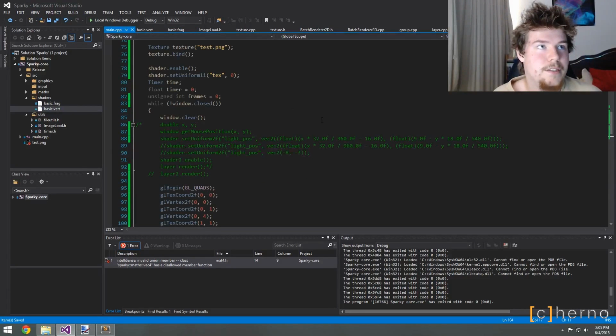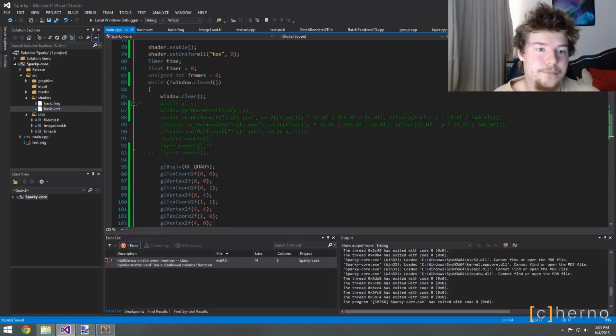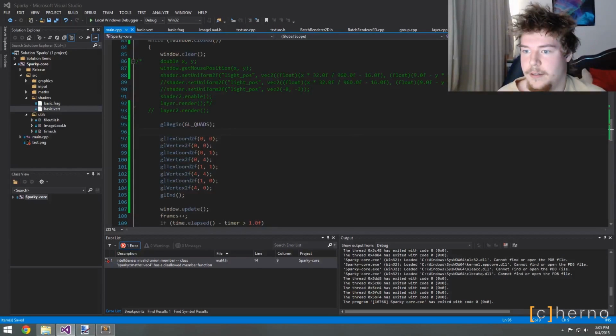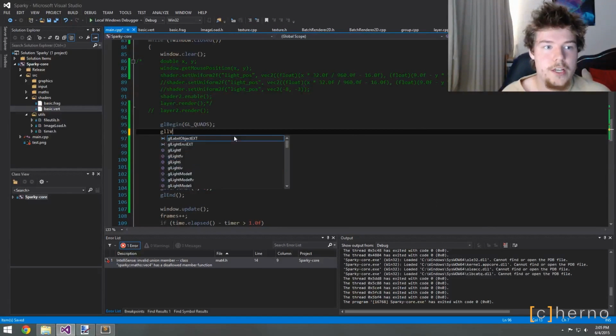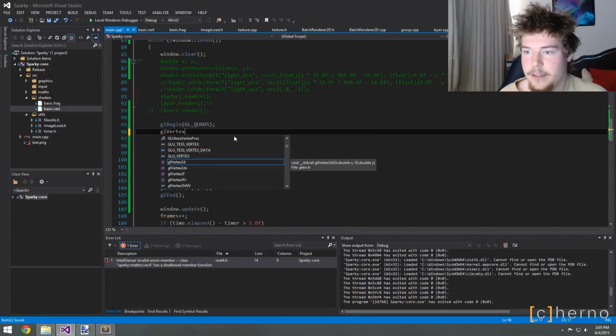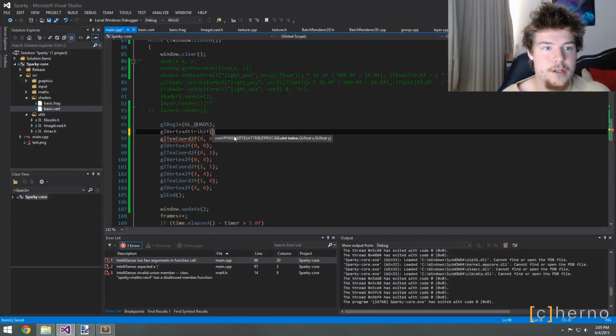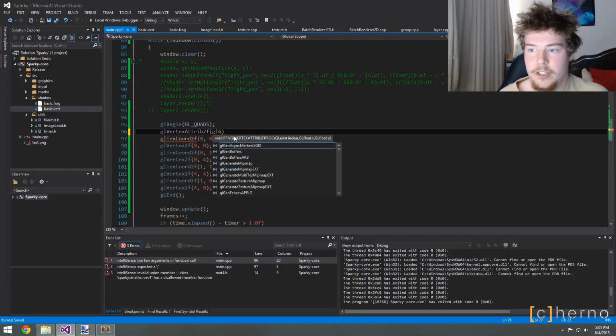Okay, let's see if this will work. So the magic word is, what is it? It is glVertexAttrib2f. glGetAttribLocation.